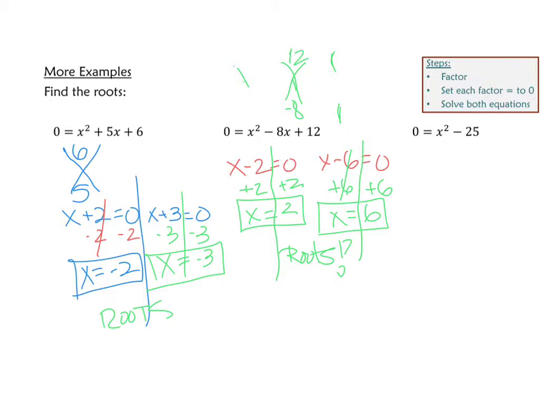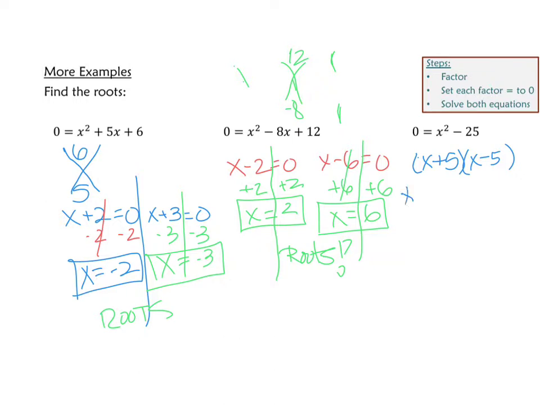All right, let's take a look at this last one over here. This is interesting because it's a perfect square. Do you remember our steps to solving a perfect square? When it's the difference of perfect squares, we take the square root of x squared, which we know to be x, and we take the square root of 25, which we know to be 5. And we make one x plus 5, and we make one x minus 5. We have to make them equal to 0 to solve.